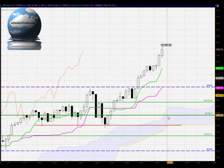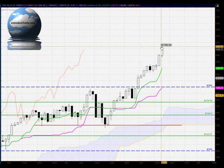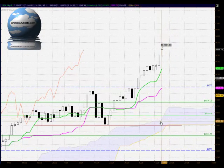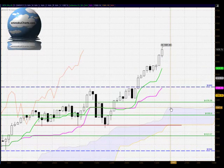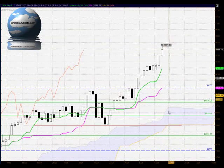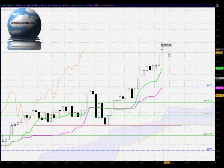In terms of Ichimoku, this is obviously a bullish market in all three time frames. The market is trading up above the cloud, so we have a bullish market in the long term time frame, and if we look at the cloud the distance away from it, the market is looking a little bit overextended. The thing that might save this market for the next few days is that the cloud is a dynamic area of equilibrium and will be moving up in the same direction as price action and moving substantially higher. That means price action will actually be closer to equilibrium over the next couple of days, so a possibility we could see this first time frame uptrend extended or even just some sort of congestion.